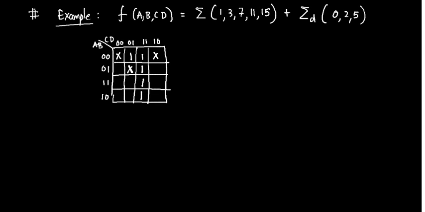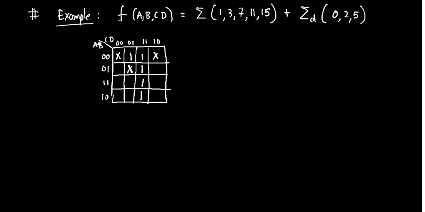Simplification. Let's go minterm by minterm. What is the procedure? Go minterm by minterm. See what are the adjacent ones with which this minterm can be combined. So consider this one, the 0 0 0 1 one. This can be combined with this one. Is that the unique way to combine? That's the one way to combine. We can also combine this one with x. Why? Because x may be 0 or 1, we don't care.